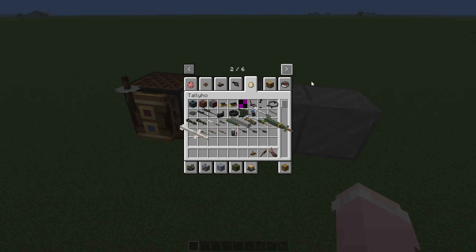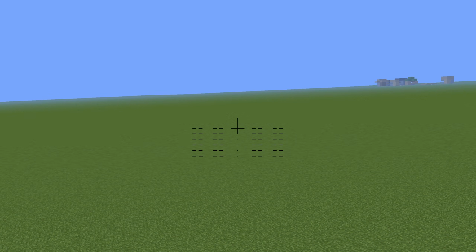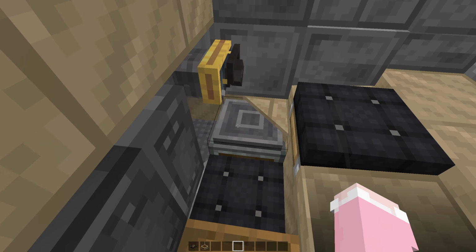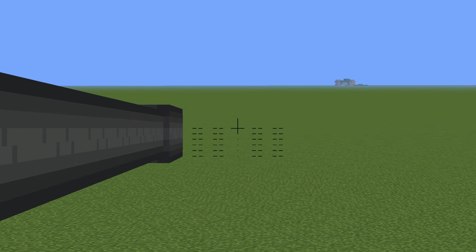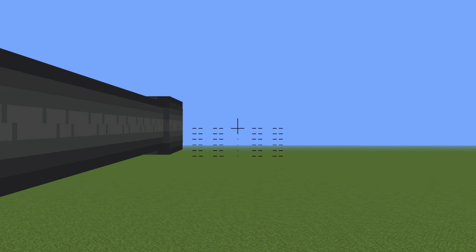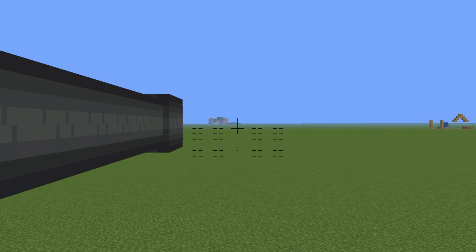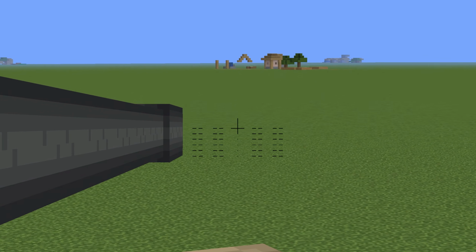So let's look at some other blocks, such as the scope block, which is similar to the thermals, except when you go in, you can't look around, first of all. It's also not thermals. It is literally just a scope that you can look through. It gives you some zoom, and it gives you a nice crosshair to see what you're actually aiming at. But what it is good for is if you're in the tank, obviously, and you have a scope block, then the crosshair will move based on not only where you point it horizontally, but also if you move the gun up and down, then your crosshair will also move. So it's not just fixed looking straight ahead, it will actually move with your gun, and that makes it very, very useful and very easy to aim with it.